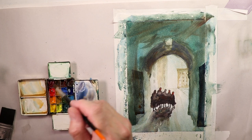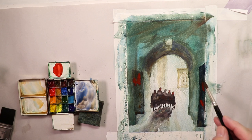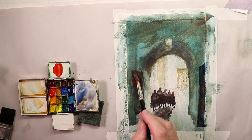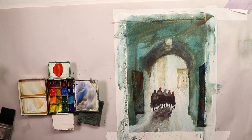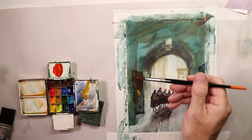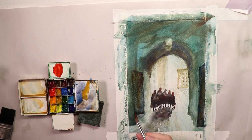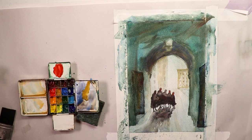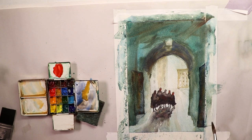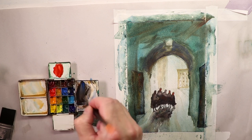We can add some warms in there. And some yellow ochre, maybe. Then all we do is blend it in, put it on the paper. Blend it in a little bit. A little more burnt sienna. French ultramarine blue, burnt umber.